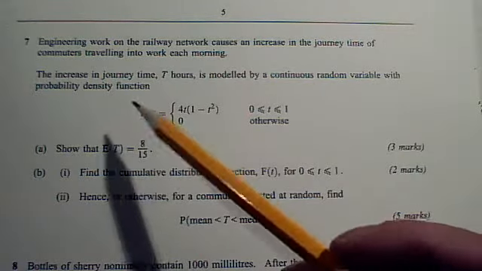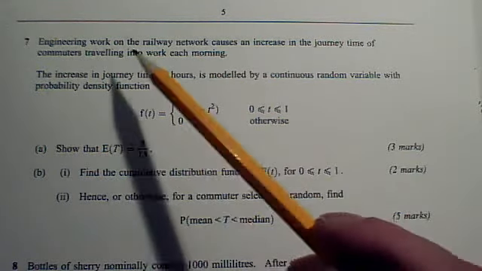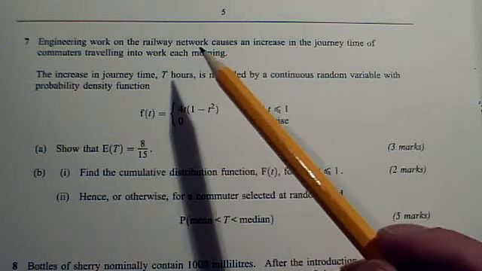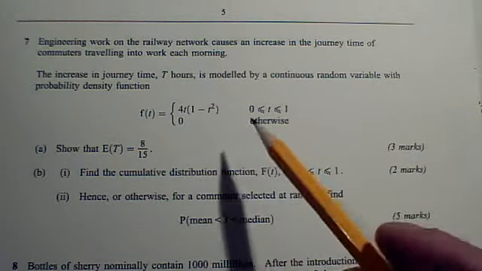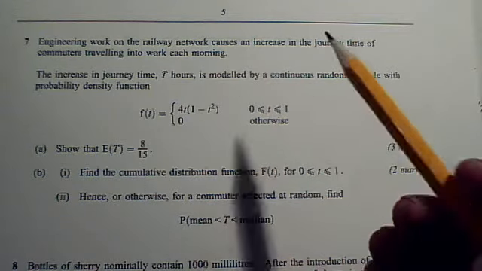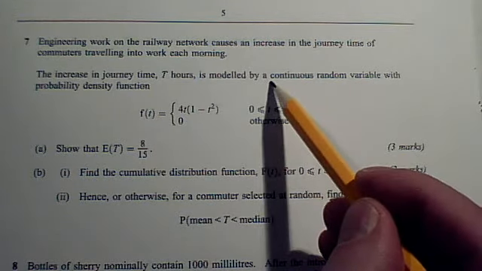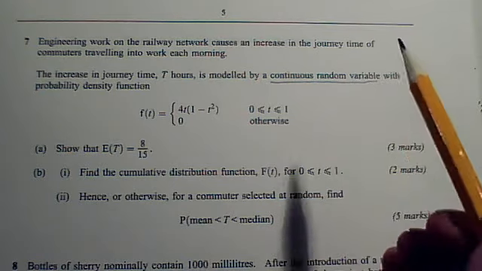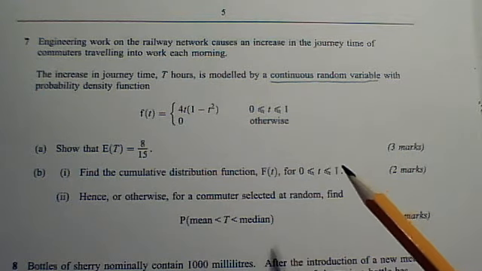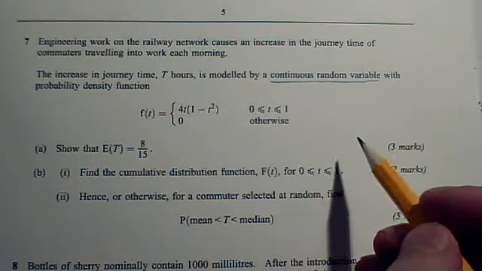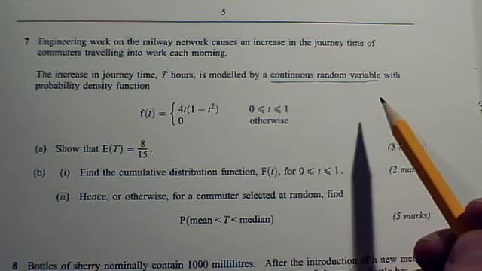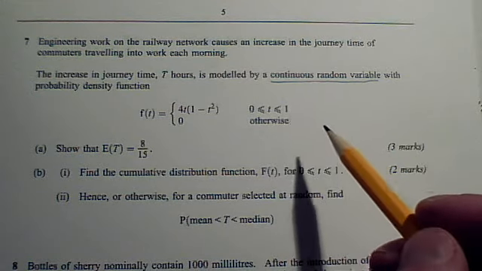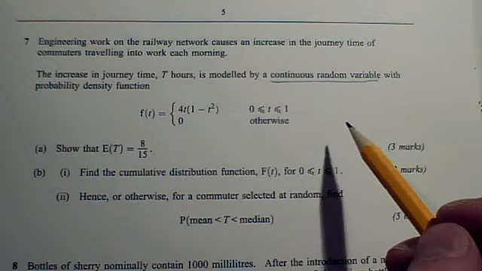Okay, here's the question. This one's the annoying type where there are lots of words to read, where it explains that this is all about journey times, and then the question completely ignores that context. So, in fact, the first thing that we really need to pick up on is that we've got a continuous random variable, and the first thing you decide is: is this the rectangular distribution question, or is it the general CRV question? And you may want to find the other question on the paper to put your mind at rest about which one you're dealing with here.